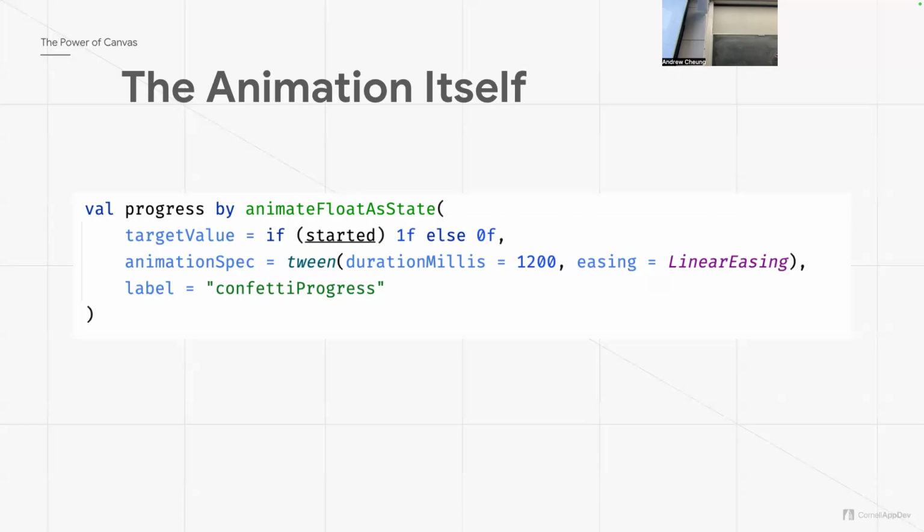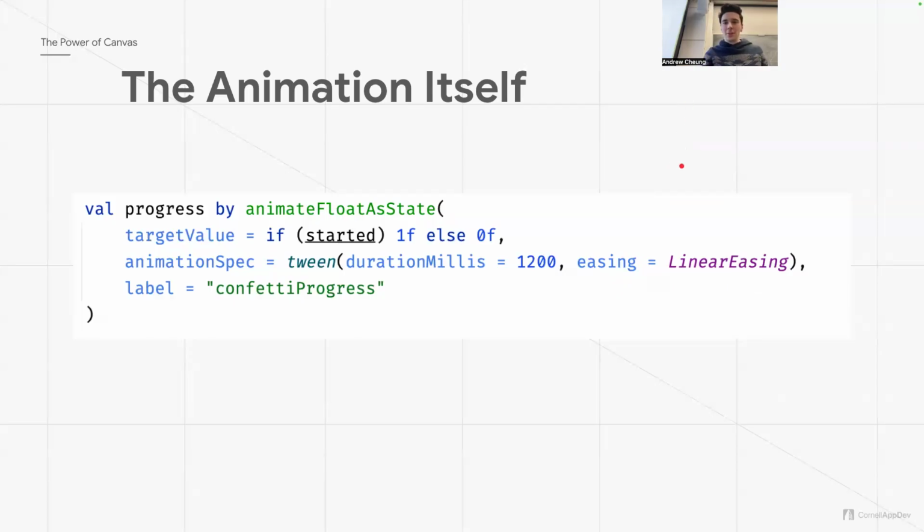The reason we choose a linear easing function for this is that we want our progress to move directly with time because we're doing a physics simulation. So we just want it to move linearly as time increases. The reason I talk about easing functions is that you have customizability over which one you choose, and for other animations, stuff can be really cool when you choose different easing functions.